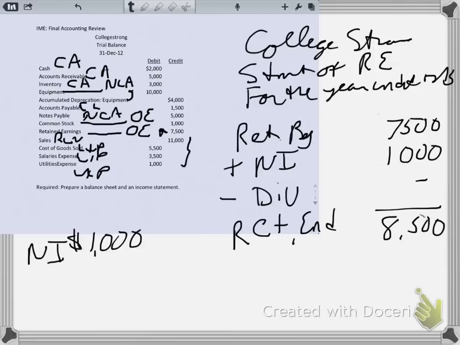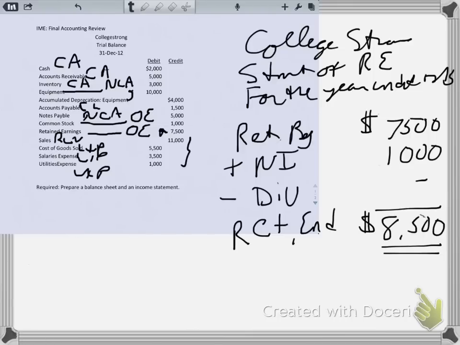Now I can't forget to do my formalities and make sure I've got everything lined up right. So I put a dollar sign at the top and a dollar sign at the bottom of the statement of retained earnings. And of course the purpose of the statement of retained earnings is to show the ending balance of retained earnings and what happened during the year. So I've done that. Now what I do need to do is keep track and note that my retained earnings balance at the end is $8,500. I need to keep track of that because that's the part I'm going to continue with in the next video, part 2 of this video, where I do the balance sheet and the break-even part of this problem.